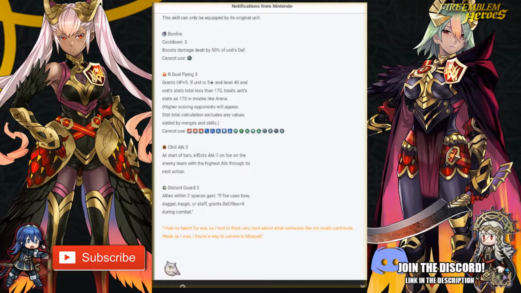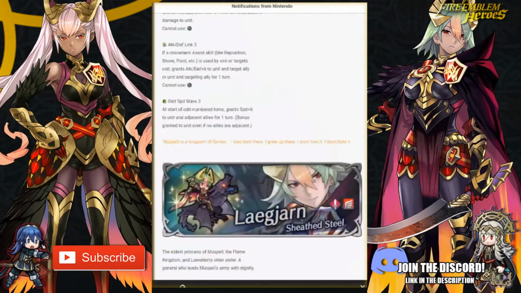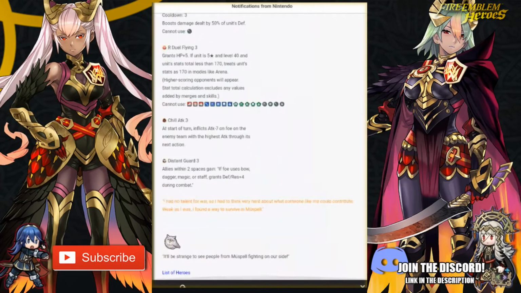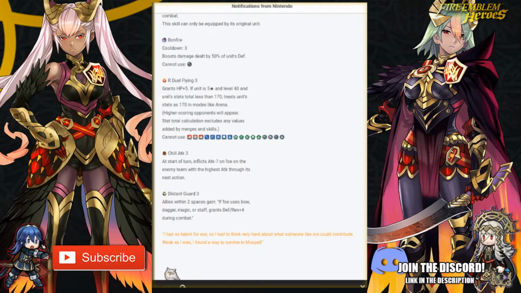Red Duel Infantry, which is just flying, sorry, which is like the green one we saw up here, except for flying and red units, which is kind of weird. It's weird how they separate them like red flying, really? That's a lot of specifics. Are they gonna have to do one for all these little types you guys see down there? Chill Attack, which I'm pretty sure isn't new, but correct me if I'm wrong on that. Distant Guard, which I'm pretty sure Veronica has as well. Close Guard? I don't know. I don't memorize all my skills.